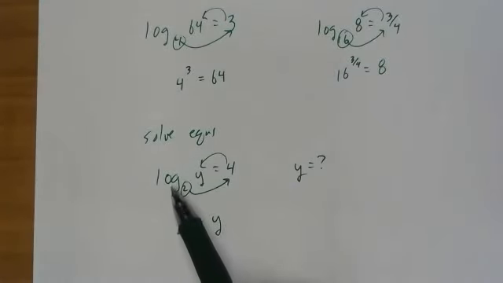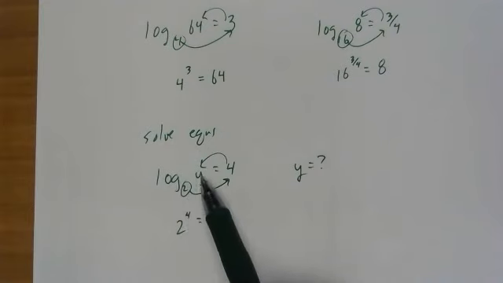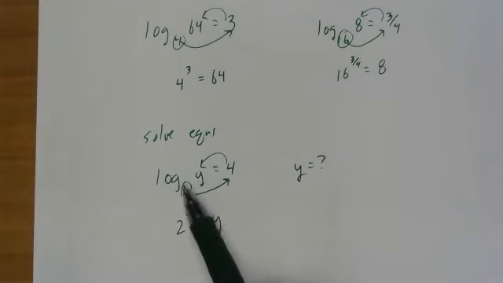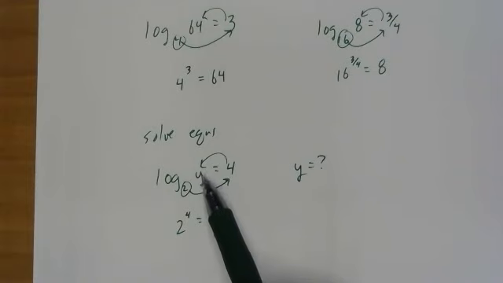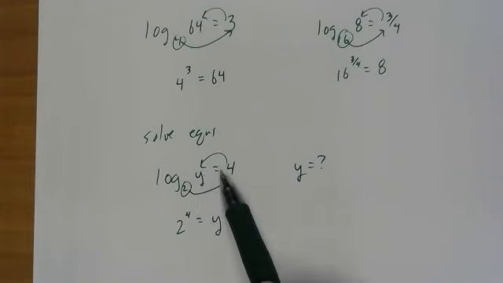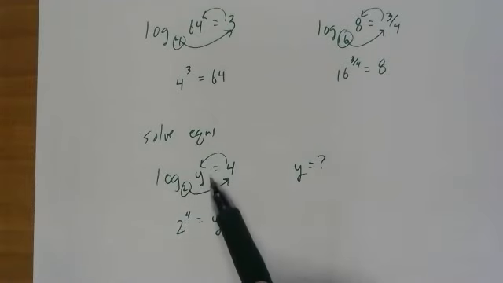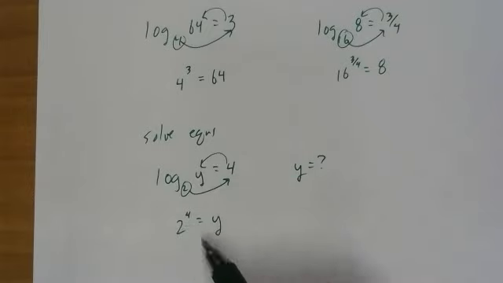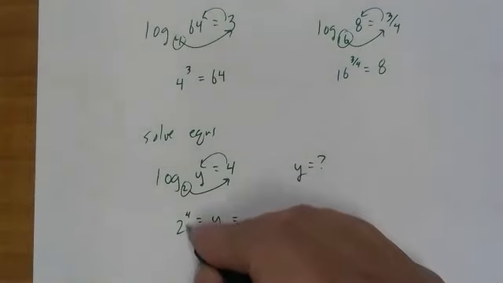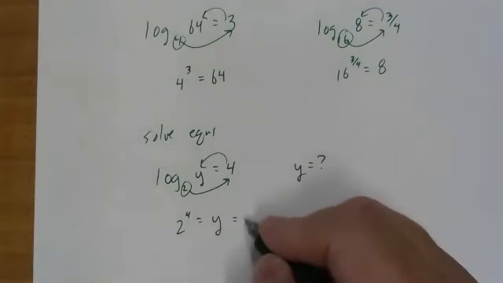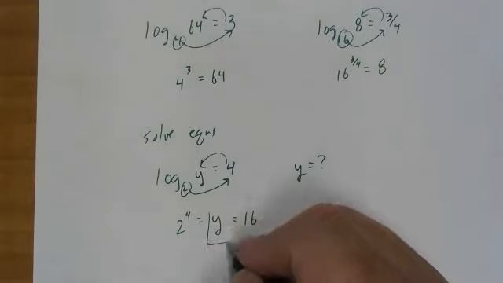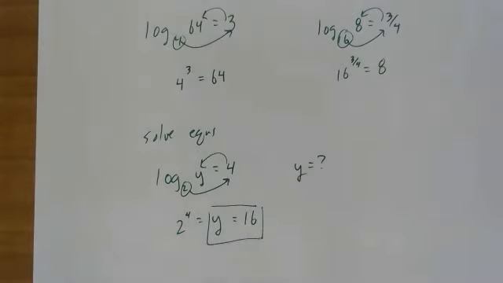Look what I've done. This started out, I actually don't know how to solve this equation. Log base 2 of y equals 4, solve for y. I don't have any idea. I can't do it on my calculator. But look what happened when I converted it to an exponential equation. y equals 2 to the 4th. And if you want to rewrite this, 2 to the 4th is 16. There's my solution. y equals 16. I've solved that equation.